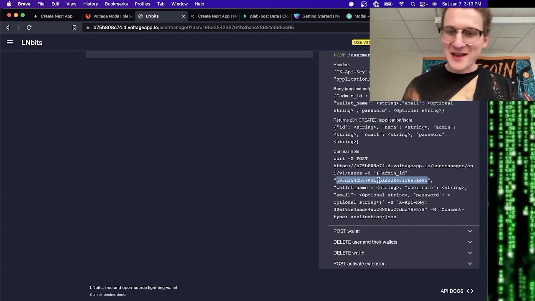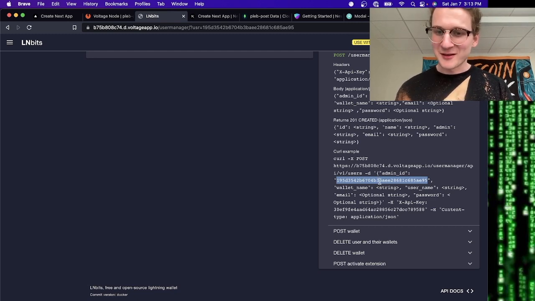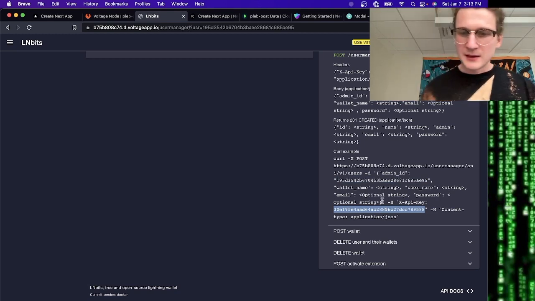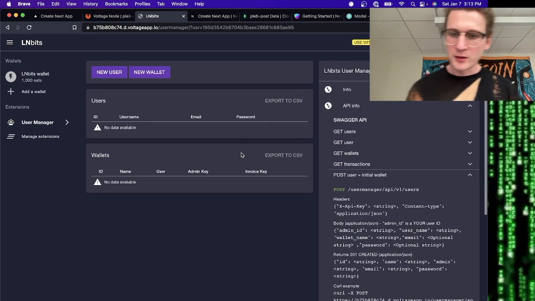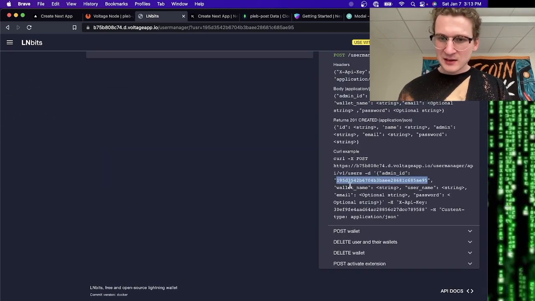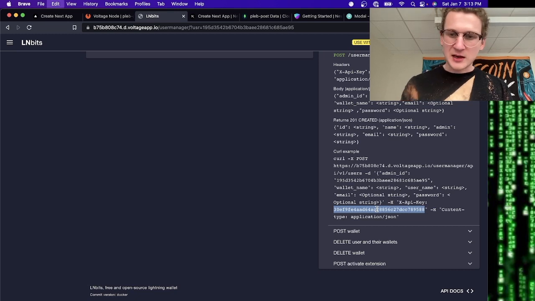Or wait, not my admin ID. I'm thinking of my X API key. So this is what we need to make requests to all. And then the admin ID is for this specific app, I think. I don't know, but let's just start with the X API key.